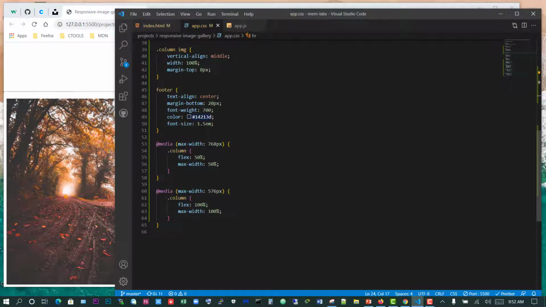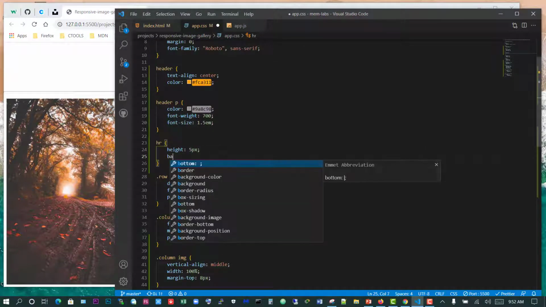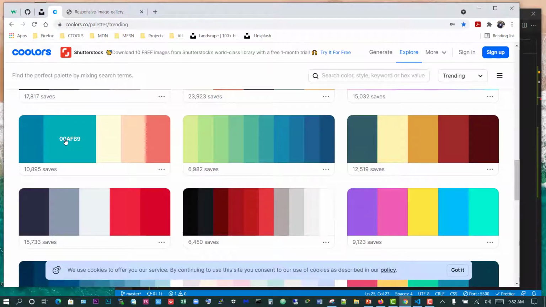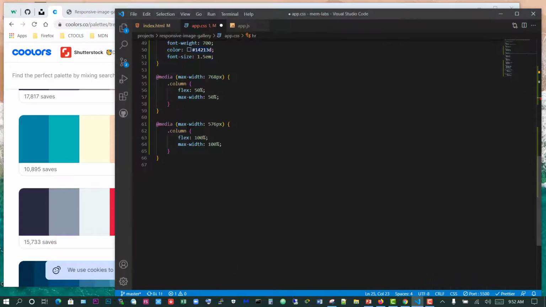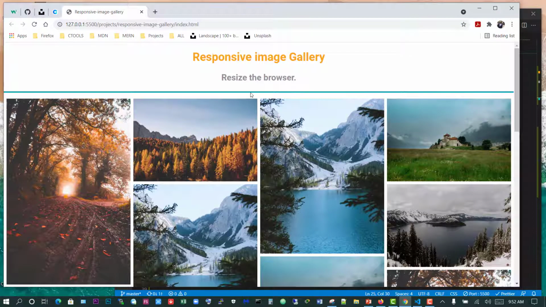So let me just add the background color, and let me look for something here like this. And I can see exactly that.